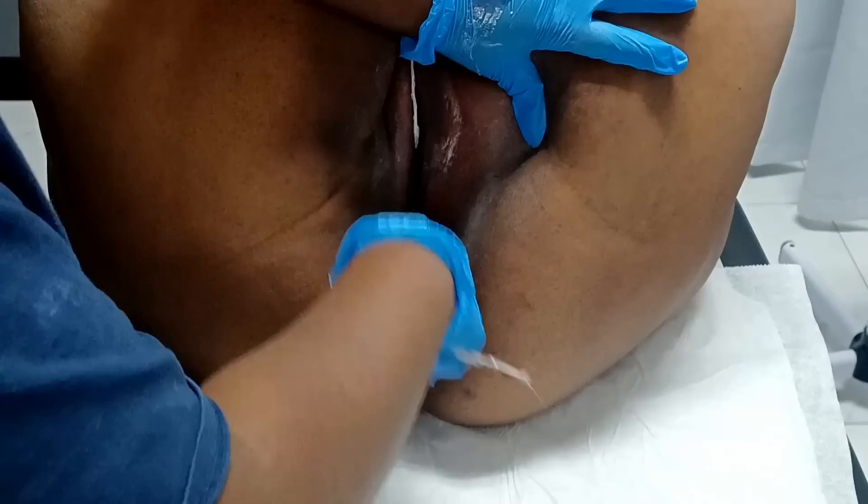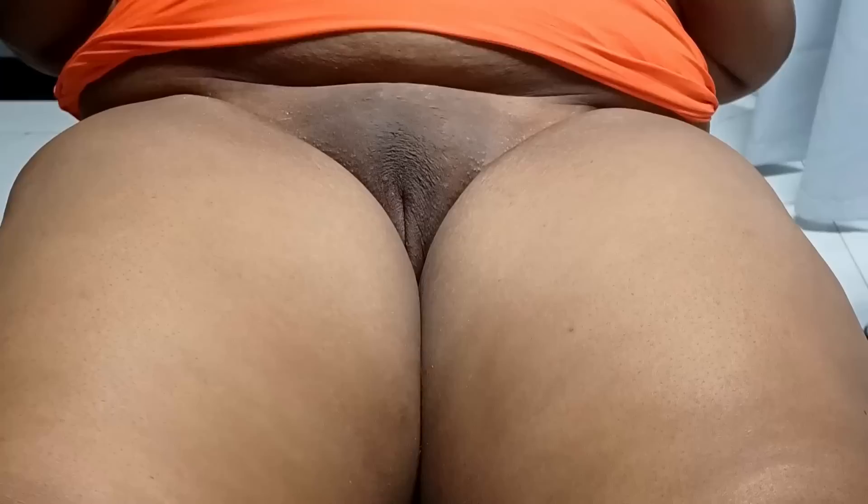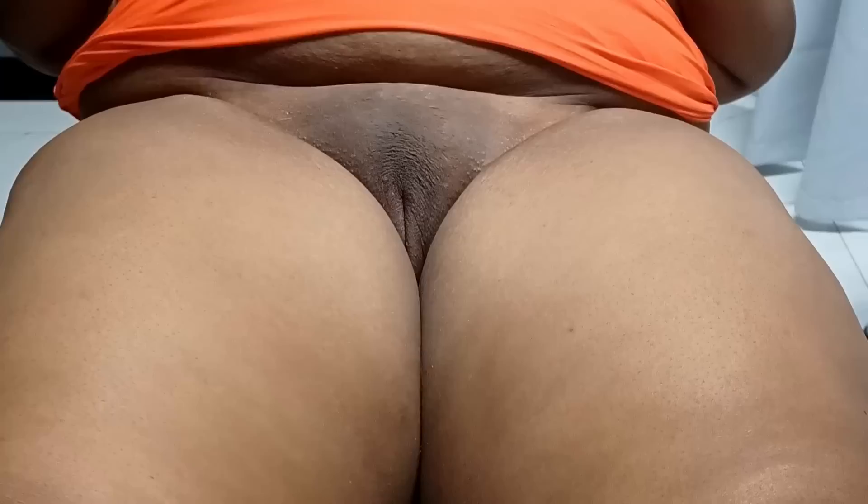You can still get a nice 15-minute wax or less with a plus-size client, guys — don't feel discouraged. Get all the wax out of there. Now she can go ahead and straighten out her legs. I'm going to take a quick look at the top area to make sure it looks good. Whenever I'm waxing women of color, I always do one extra strip just in case, because the hair typically blends in with the skin — it's my just-in-case strip. My clients appreciate the thoroughness; that's why they come back.